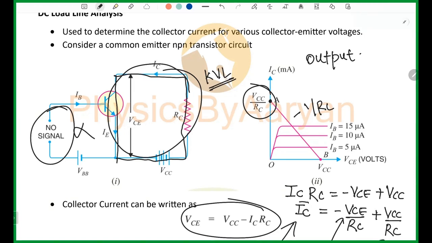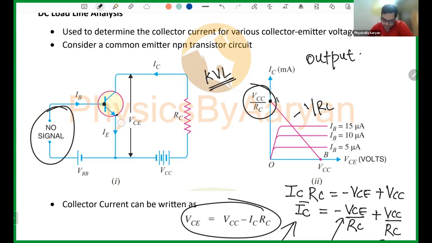Sir, the transistor will be off? The transistor can be off. Let's assume that it is. It can be off or it can be on. It will be decided by the transistor, but it can be on as well. You cannot be sure that it will definitely be off, because even for zero potentials, you can have the bias.